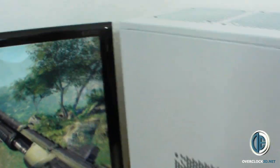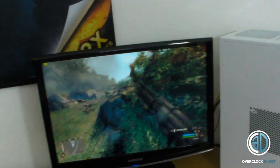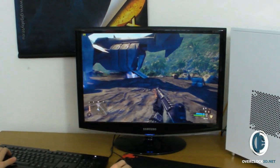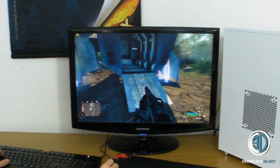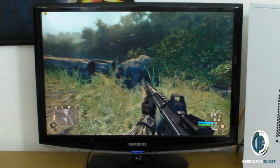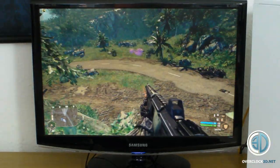But when you come back and you're actually gaming on it, you really can't hear anything but the graphics card. And something that I will say is, by the time you have audio for the games or your headphones on, then you won't hear anything at all.